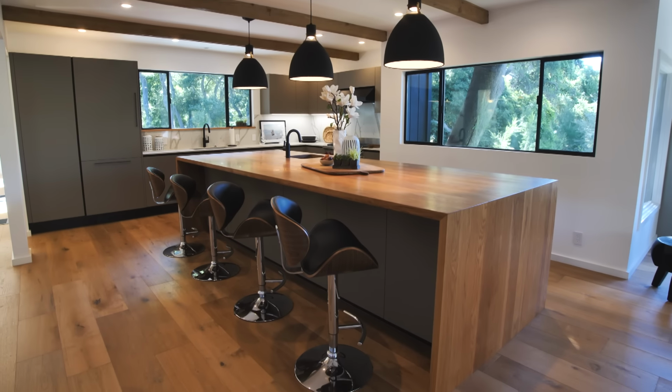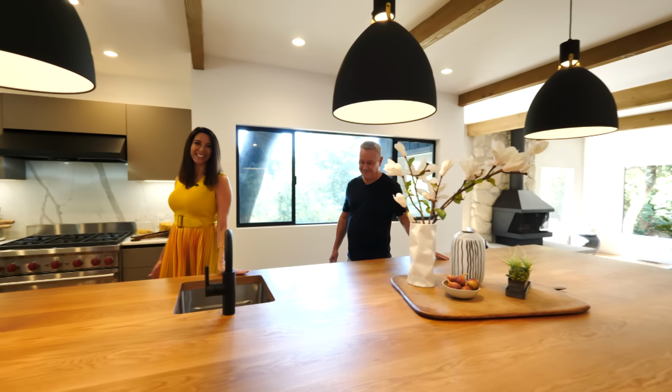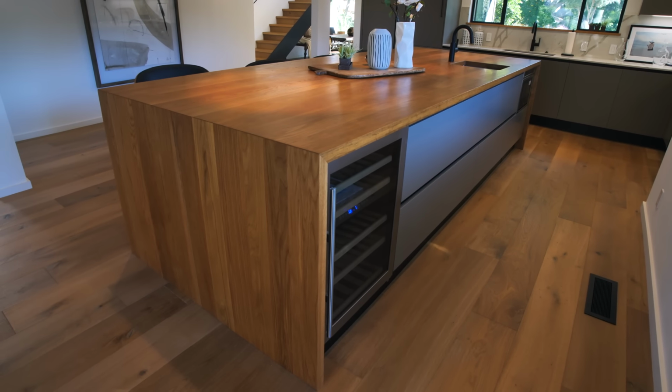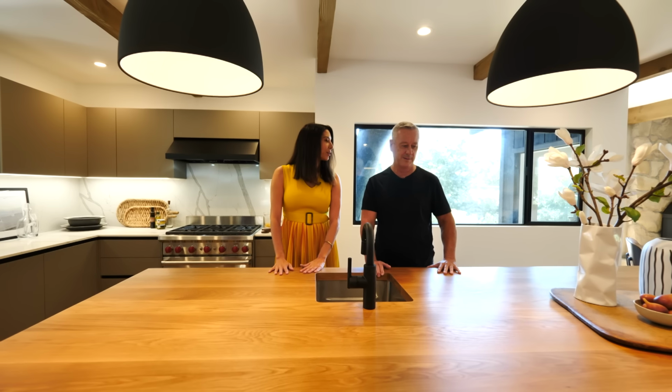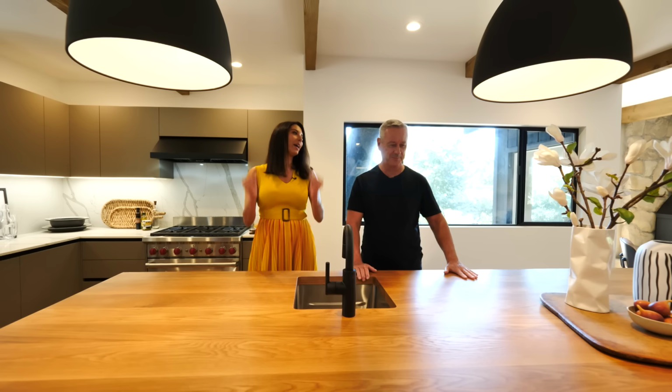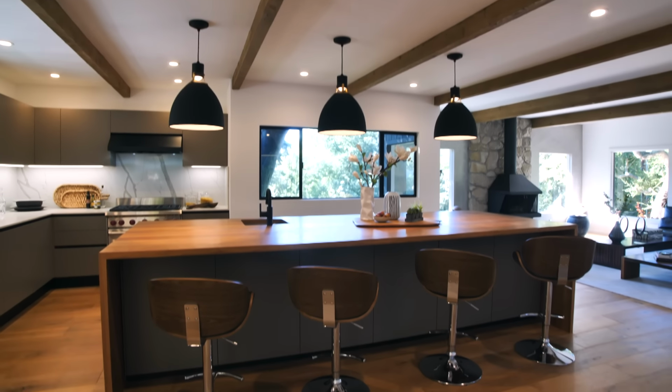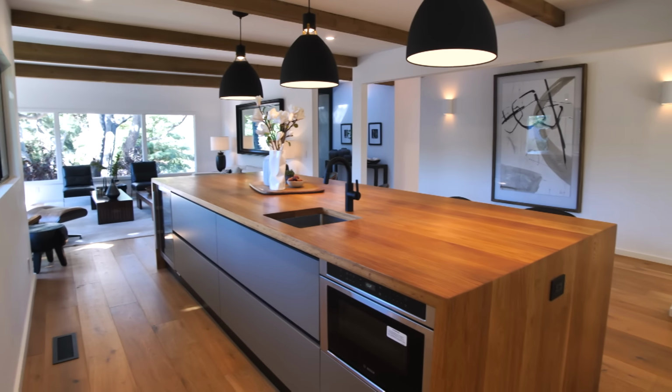I just want you to glide your hand across this amazing countertop. It's very nice. Custom made, and even though it is so smooth like butter, you can actually chop right on it without a mark. No way. I know. It's not, so grandkids can go ahead and bang the silverware, whatever they need, put their Hot Wheels. Yes, I love the kitchen. I love the way it came into that front room. The windows being large and overlooking the front, I really liked it.